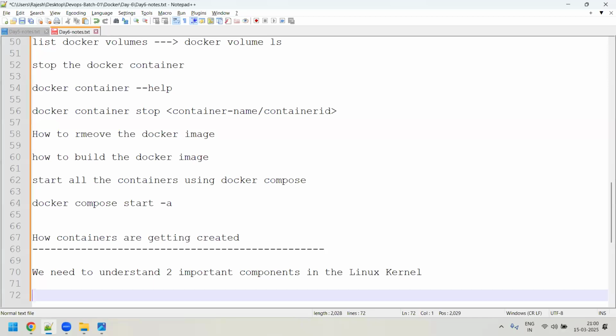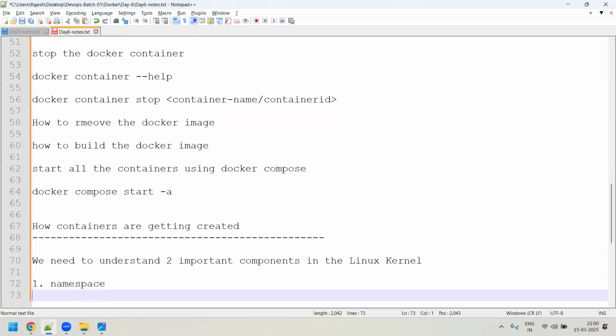When the Linux kernel was designed by Linus Torvalds and the first kernel version, about 1.0.0, was released, at that time itself, or after a little time, the kernel had two important components, or features, which we call namespaces and cgroups.